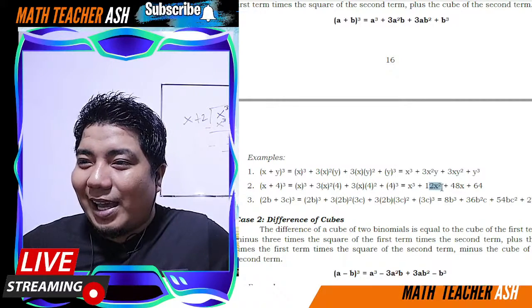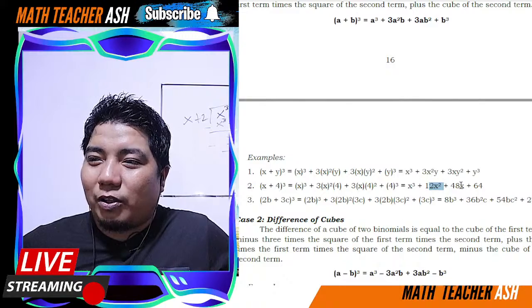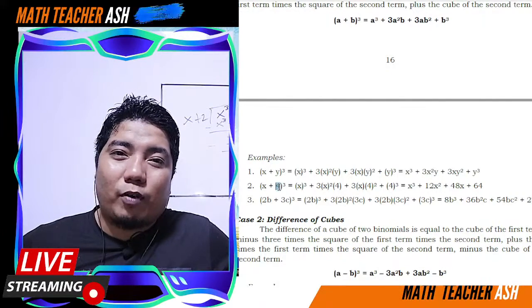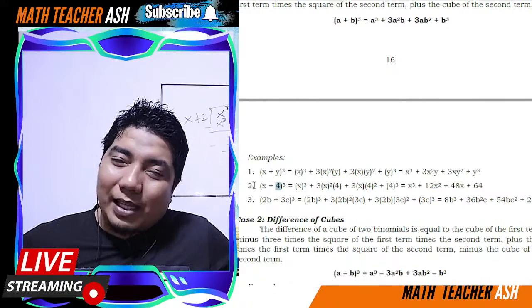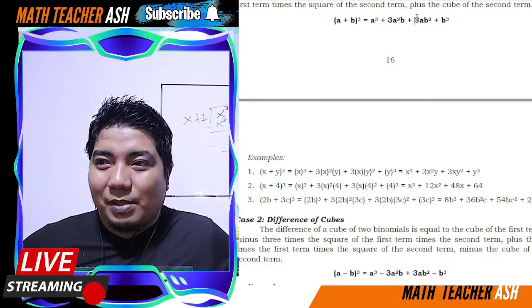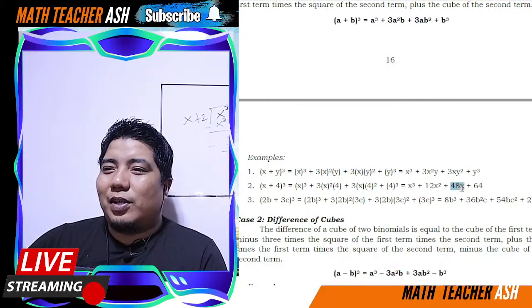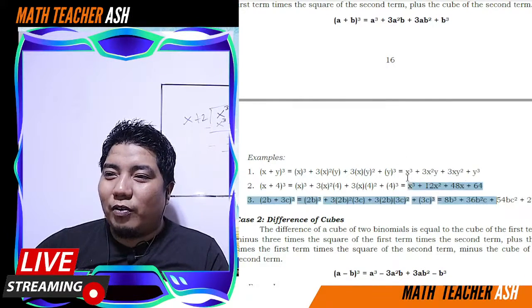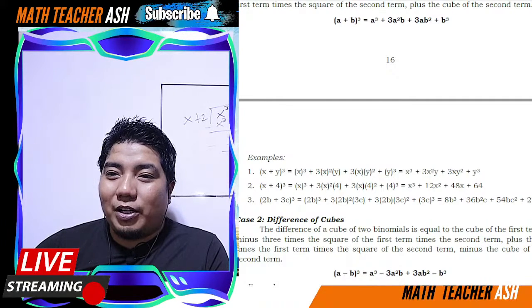Ito yon. Then, for the next, for the third term, si 4 na naman ang in-squared mo sa sarili. So, 4 times 4 is 16. 16 times x, 16x, times 3. So, therefore, 48x. Okay, so yan. Naging 48x. So, therefore, ito yung final answer mo. Okay? So, I hope na-clear yun siya, my dear math learner.